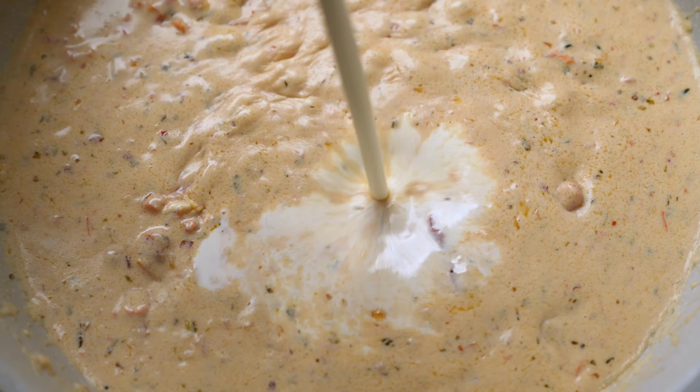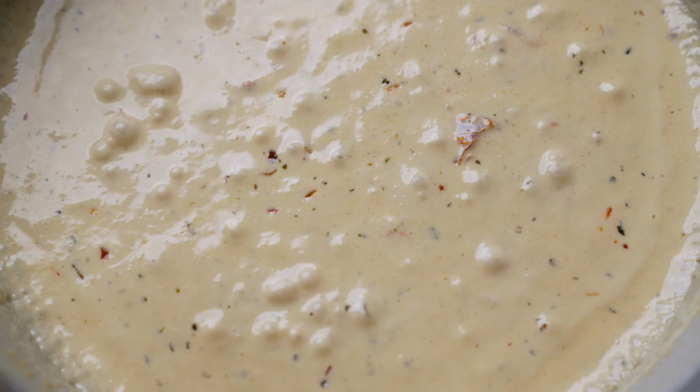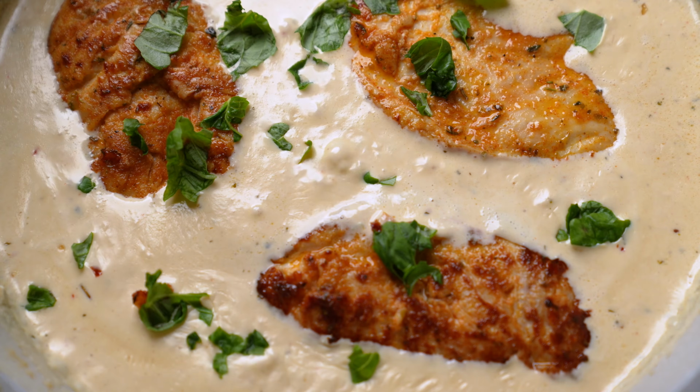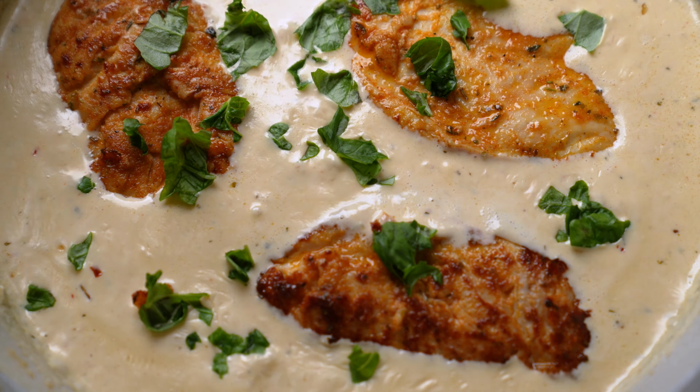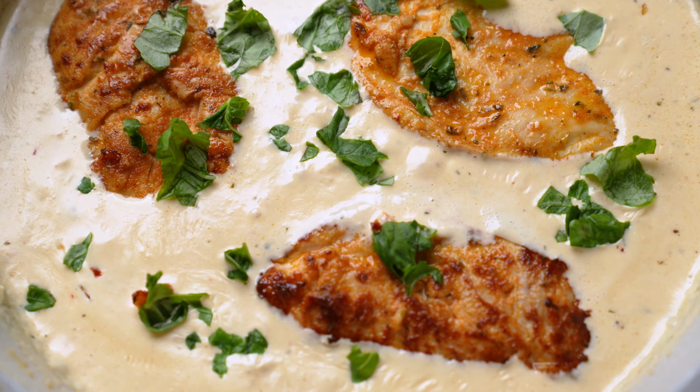Then we're going to pour in a little bit of heavy whipping cream, give it a stir, add the chicken back into the party. We're going to add some fresh basil and let it all simmer for 5 minutes, and then it's time to serve. I serve mine over garlic mashed potatoes. Pasta works amazing as well.